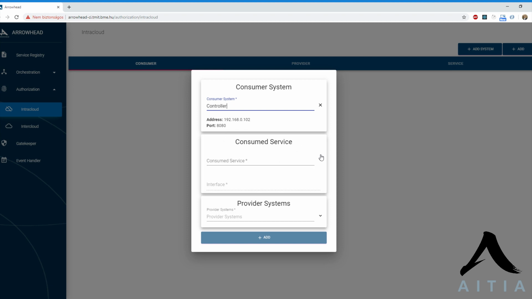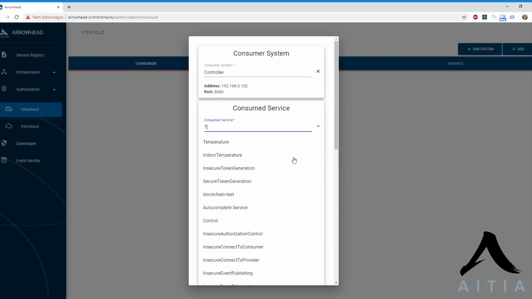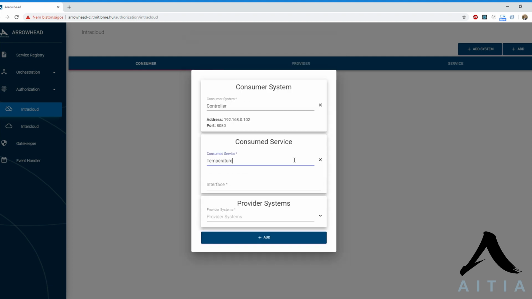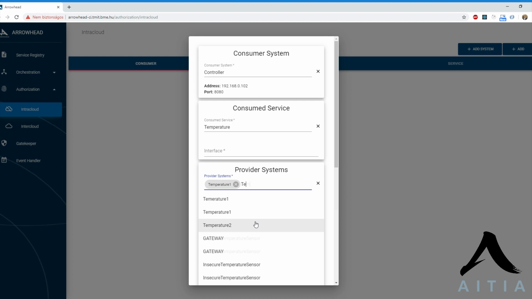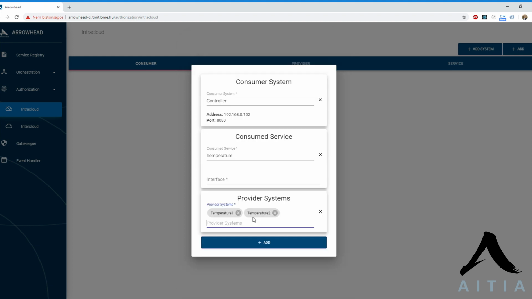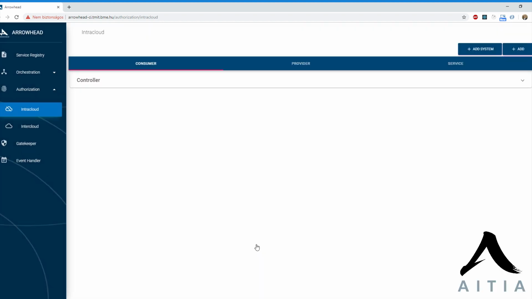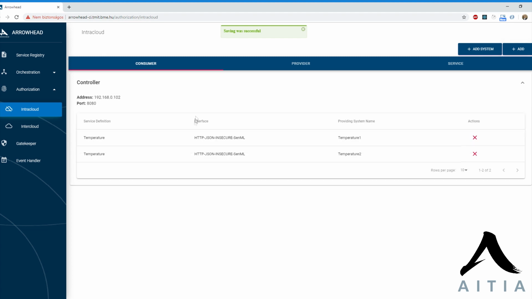And our consumed service will be the temperature service, which is provided by our temperature 1 system and the temperature 2 system. So I will click on the add button, and we've created a new intracloud authorization rule.